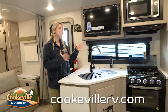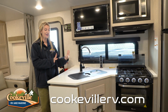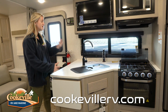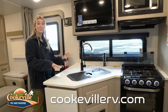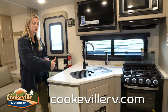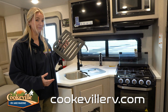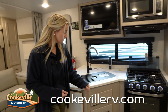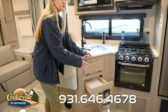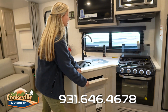Across from our dinette is our kitchen space, and they've really maximized all the space in here and given you everything you need over in your kitchen area, including extra countertop space. You do have a lot of countertop over here, but if you need a little extra serving room, this little extension easily pops up and you can just clip it back down into place. We also do have our sink right here, and they have given you a drying rack for that. You have some storage underneath, a couple drawers, and they've even given you a little container to put all of your silverware in, which is a nice little place for your sponges.